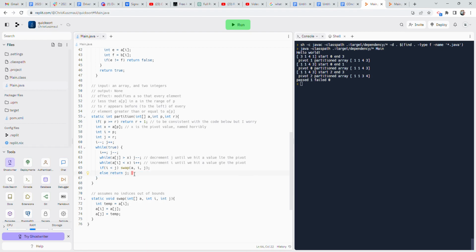And that's all there is. Next time we will add some more test cases with, in particular, multiple pivot values in mind, where multiple values in the array are equal to the pivot value. I want to make sure that that test case succeeds.